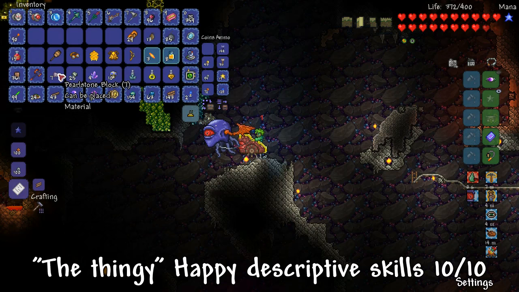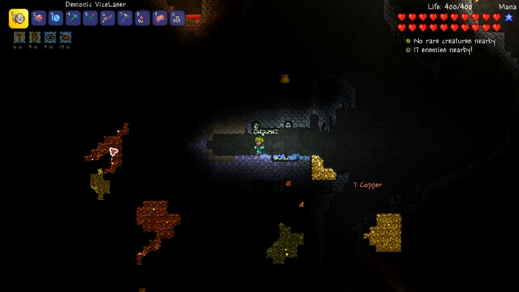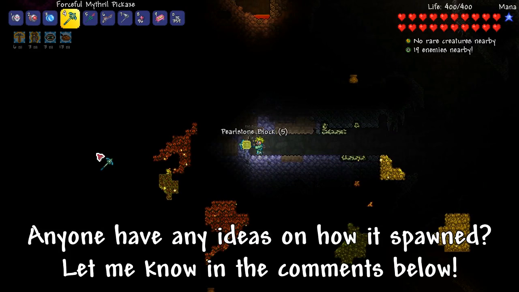Yeah, nice one, Happy. But we'll keep looking for adamantite. Oh, didn't I just find heaps of it? Yeah, before the rude Queen Bee attacked me for no reason. I don't even know, how did that even spawn? Do I have, oh, maybe my laser thing? I honestly don't know how that just spawned. But anyway, we have a lot of nice adamantite here.